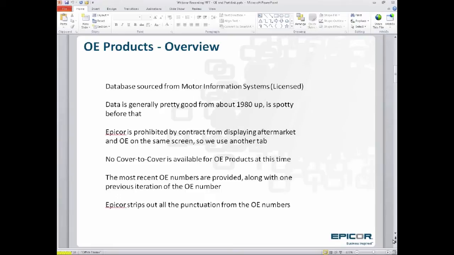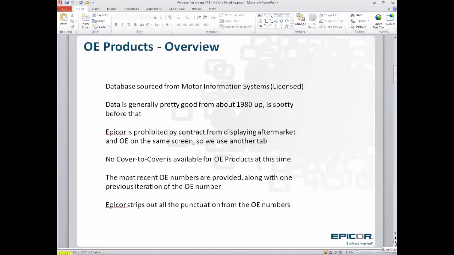And what that means is if the customer carries their stock under the OE part numbers, then they must also have compressed part numbers or they won't match up. So if they stock their part numbers using these spaces and dots and dashes, then in order to get their inventory to connect with our database, they will have to set up some pointer records, some alternate numbers, and point them to the OE numbers in order for that to work out.